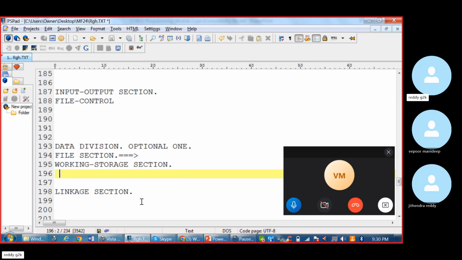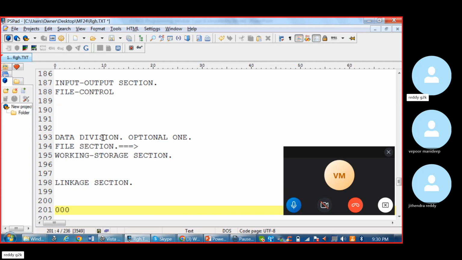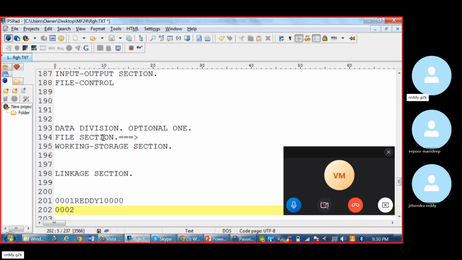So I'm reading a file. For example, I have a file in which the first four digits are the employee number, followed by his name, and followed by his salary. The second employee, and his name, followed by his salary. Something like this.